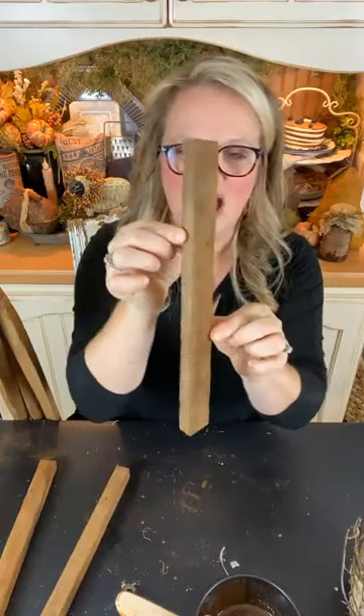Then I took some coffee grunge mix, poured it in a little bowl, and coated these tobacco sticks with a layer of it. I left one side bare to show you — all I've done is taken that coffee grunge mix and coated these sticks. It looks dark at first because it's wet. You could totally put a stain on these if you want, but I like to keep it natural and rustic. The tobacco sticks are pretty dry so it soaks up beautifully.